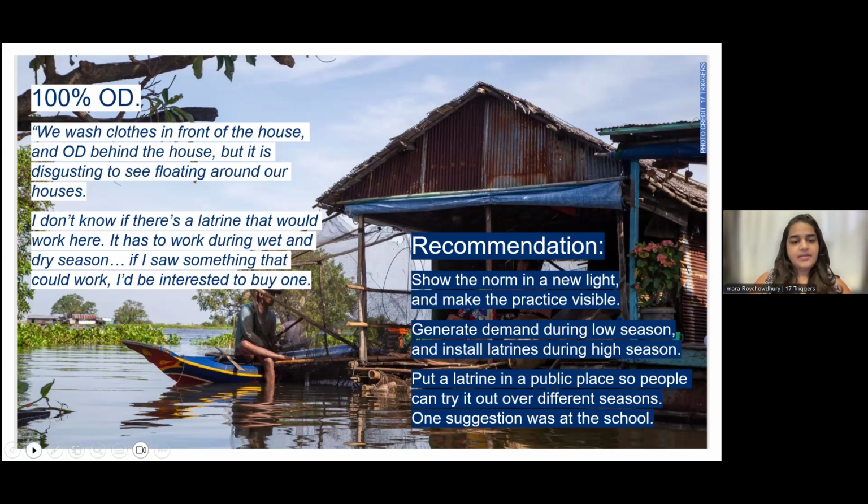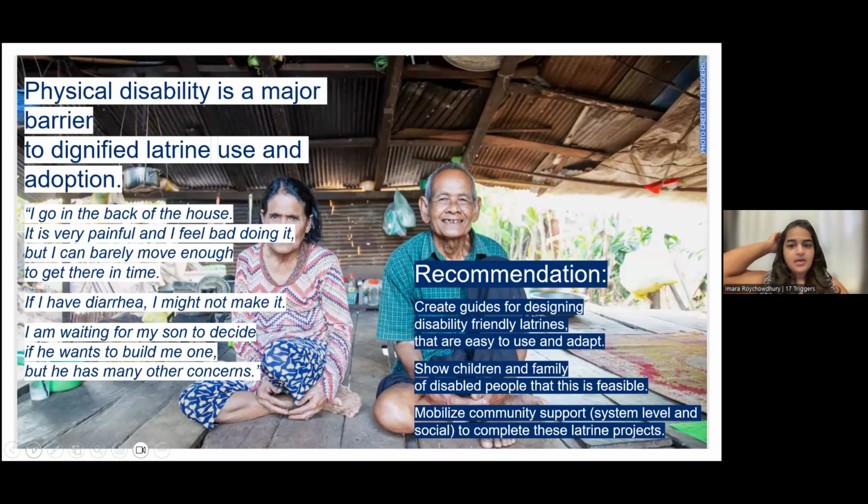In the next slide, another population that we found that had a major barrier to latrine adoption, not necessarily in terms of location, but in terms of the household, was households where there are major physical disabilities. And so we saw in some households where there was one person who had a severe physical disability, whether they were unable to walk or something like that. And then maybe they had other people in the household or in the family who were not having that same disability, but still, that one person might not be using the latrine, or that one household might not have a latrine that was equipped for physical disability.